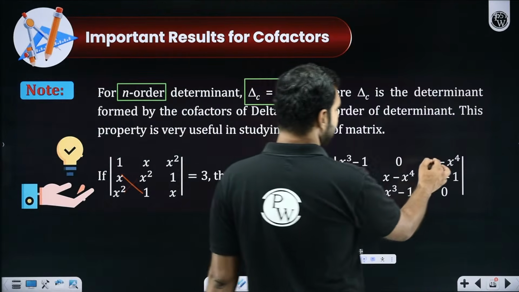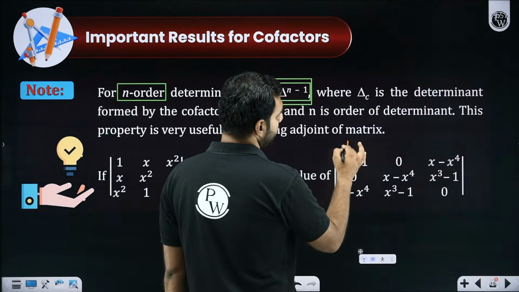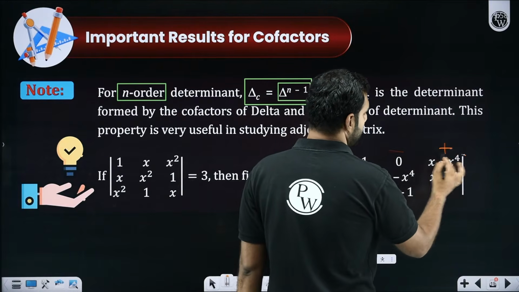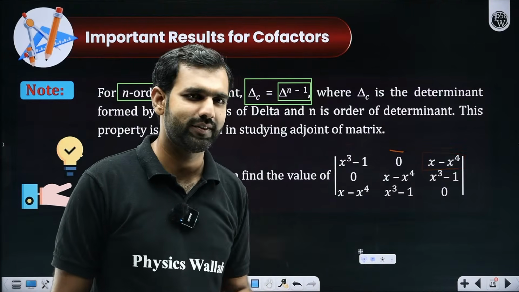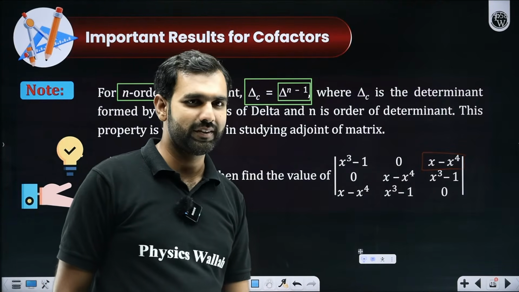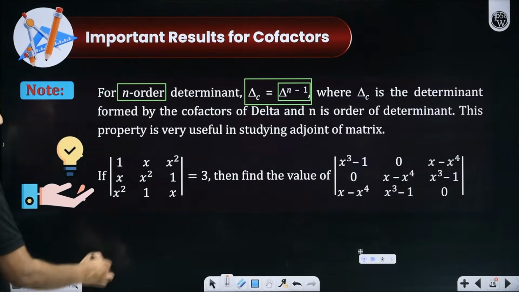We have gotten this x minus x to the power 4, and then I'm following the sign scheme plus minus plus. So I need not put any sign additionally here. Everybody with me on this? Deeps has already gotten this. That's brilliant. I hope most of you must have cracked it.